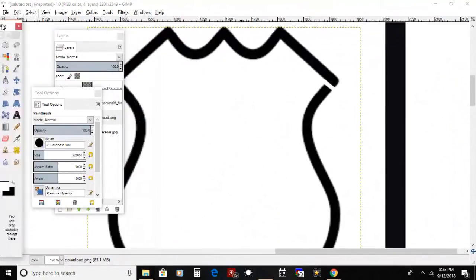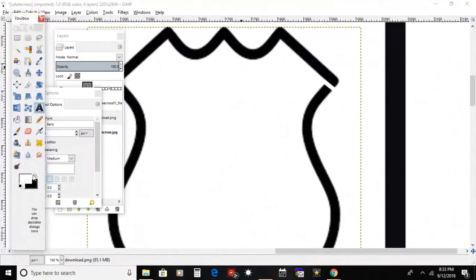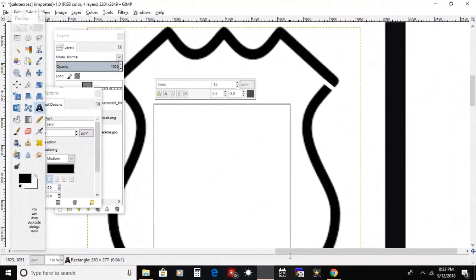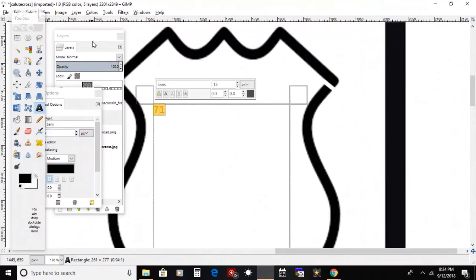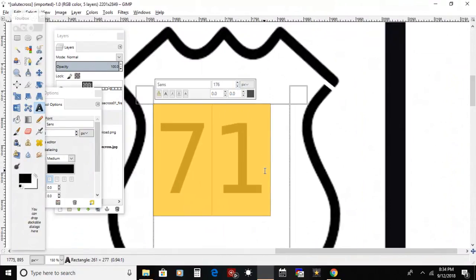And then we're going to come down here to the text, flip this back to black. You guys can see I just flipped this from white to black. That's because we want the text black. Now in this text box, we're going to type 71. And we're going to make this as big as possible. Okay, that's a little too big. Okay. And again, you can make it bold or not bold.